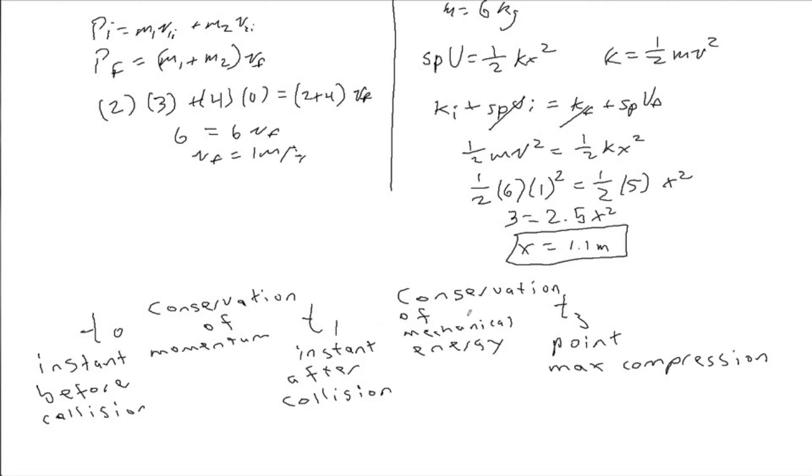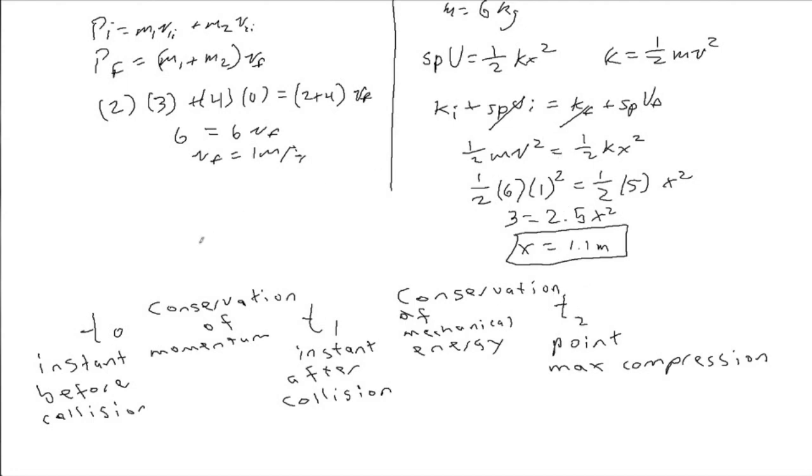Because at this point now we have an oscillating spring, and we've seen how to use conservation of mechanical energy for that. One thing that you saw is that your initial and final points changed. During the first part of the problem, the initial point was t0 and the final point was t1. But then when you moved over to conservation of mechanical energy, you shifted, and now the initial point was t1 and the final point, I guess I could call that t2, actually. So you did that correctly.